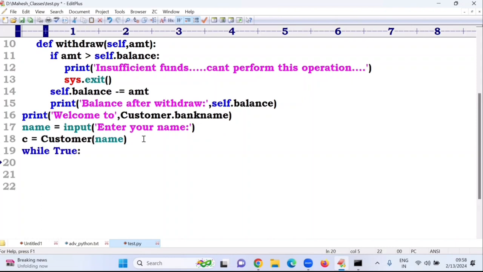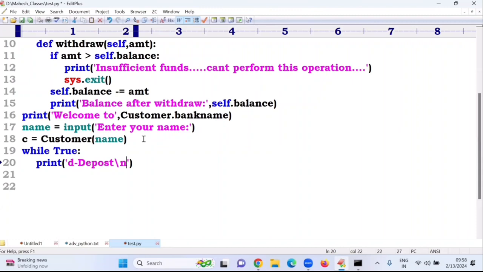Sir, what is the meaning of while True? While True is meant for an infinite loop. The loop continues. In this, I have to provide three options to the end user. Print: first one, D meant for deposit. Backslash n means next line, it will go to the next line.